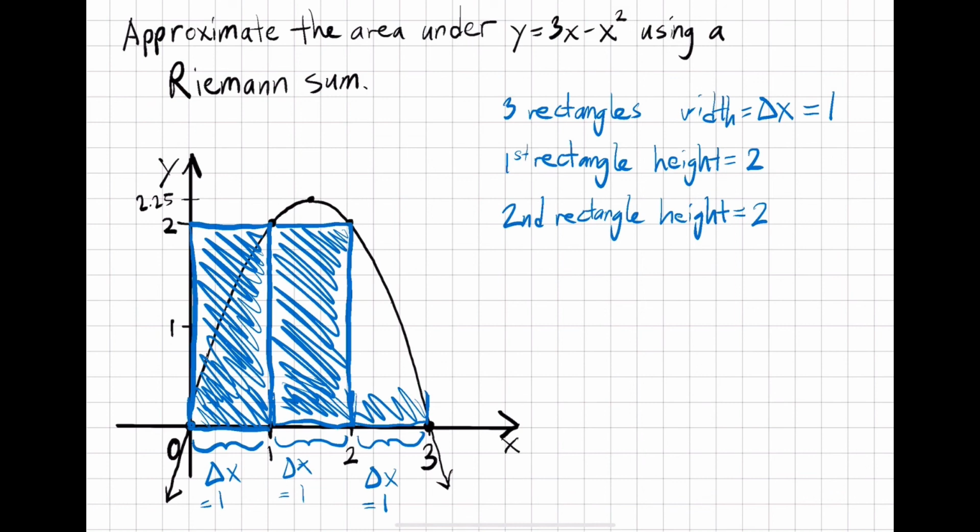What about my third rectangle? Well, if I follow the pattern that I followed for the first 2, I want to take the right side of the base of that rectangle and go up until I hit the curve, except, whoops, I'm already at the curve when I'm on the x-axis. So in fact, my third rectangle doesn't have any height at all, it just goes here. In fact, I'll need to erase the bit that I already made of my rectangle. So my third rectangle actually has a height of 0. It's not really a rectangle, but mathematically it still counts.